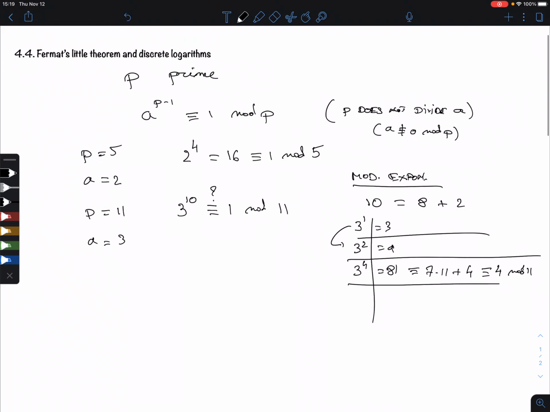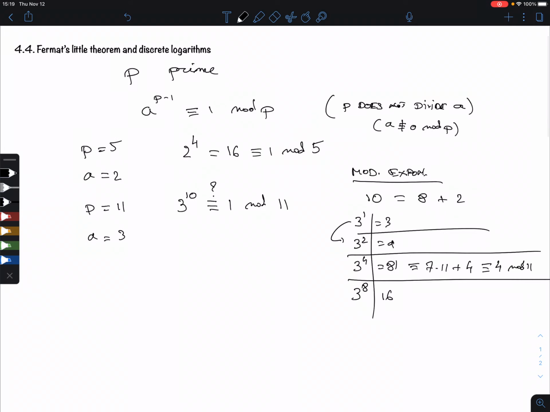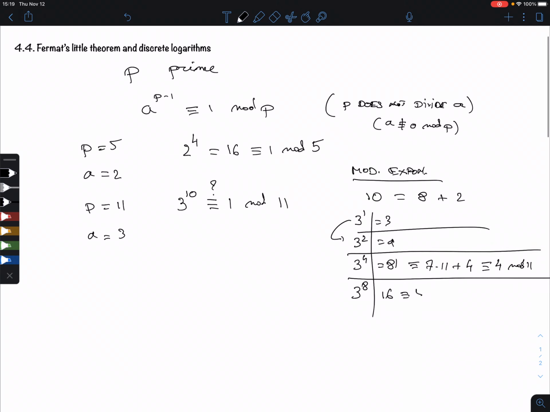Okay. Then what we do is, again, we take a square. 3 to the power 8, so we square 4, that is 16. Remember, you always take the smallest remainder that you find, and then you square that one. Here you just write this formally, the powers, and this is the new one. And now reduce this again, that is the same as 5 mod 11. And how far do you go? Well, as far as all the powers that you need, and that's 8 and 2.